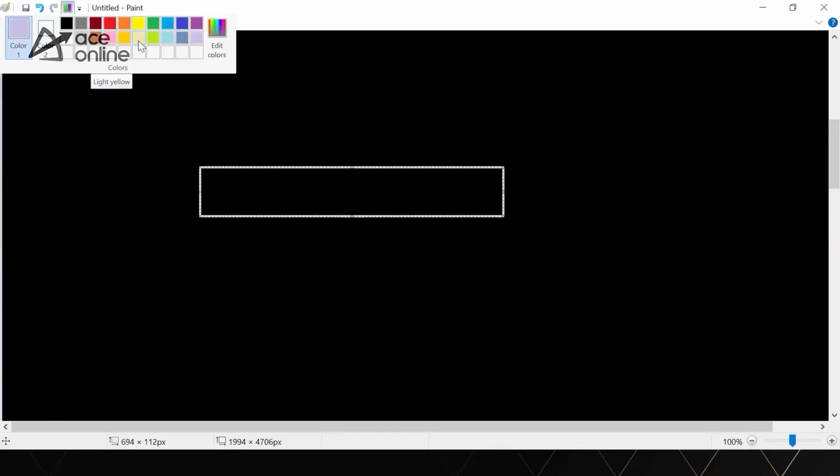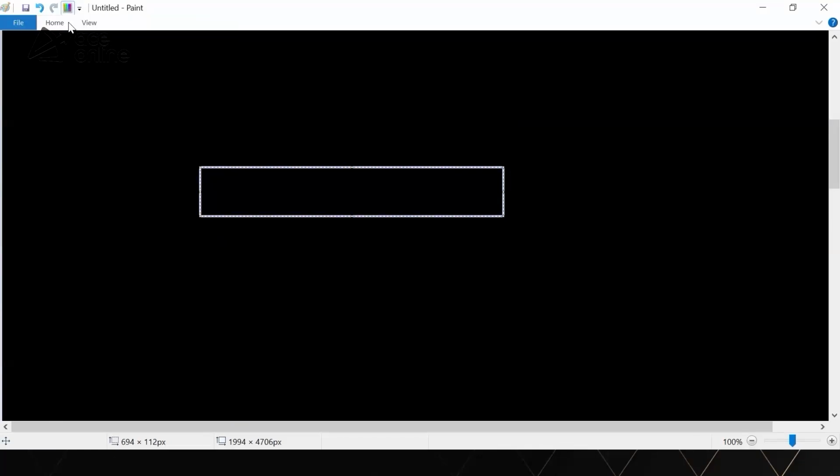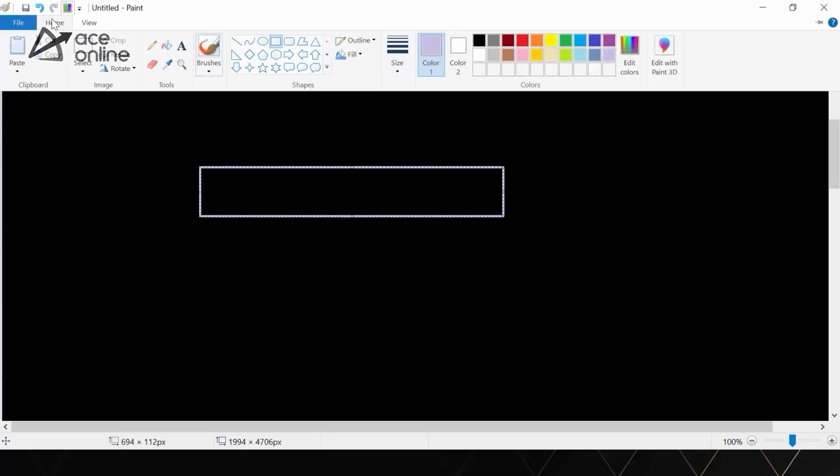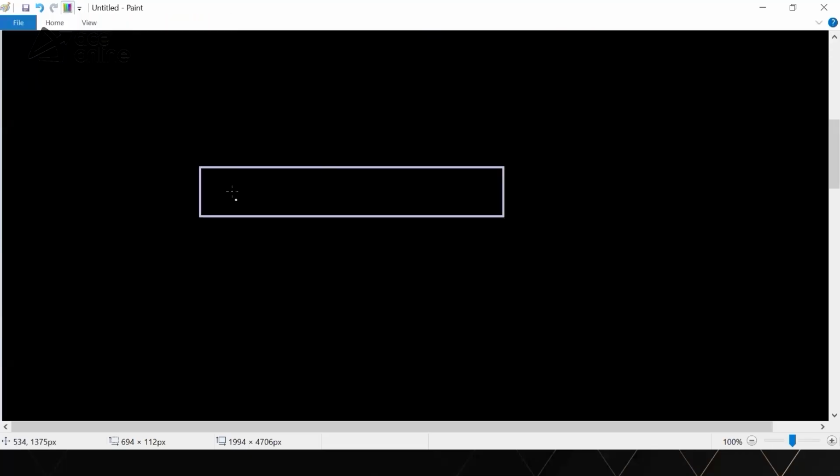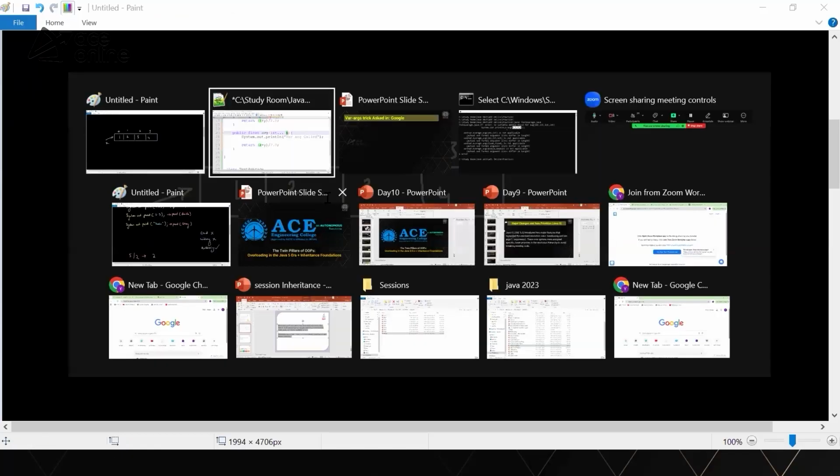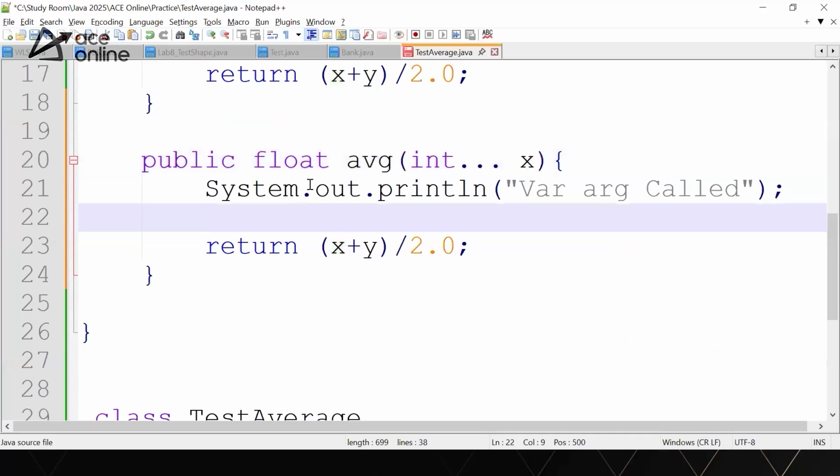See, passing an array argument is different. Passing the variable length argument is different. Possibly I'll show you with an example once we deal with arrays. So now you can see here that whatever I'm passing, 1, 2, 3, and 4, it's getting stored in an array with index values like 0, 1, 2, and 3. So internally it stores like an array, but the way you pass an array and the way you pass the variable length argument is different. But internally it's behaving like an array. So accordingly you can write your logic.